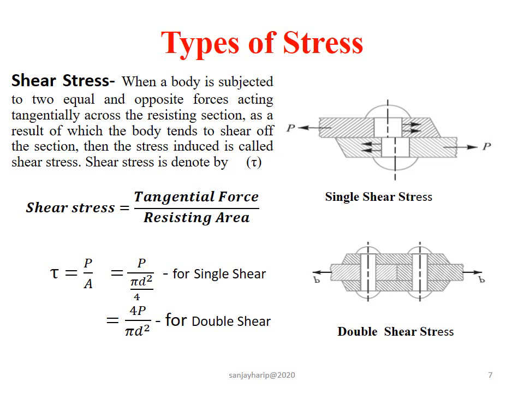Now let us see another example where two plates are covered by two cover plates at two cross sections. Then tangential force is resisted by two cross sections of the rivet. When shearing takes place, then the rivets are said to be in double shear. For example, when holes are to be punched or drilled in a plate, then the metal resists the force of cutting tool. The resisting force at cross section is known as shearing stress.